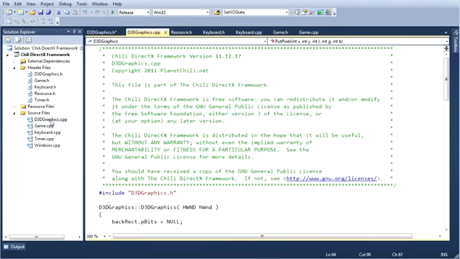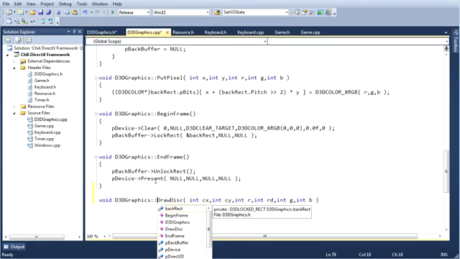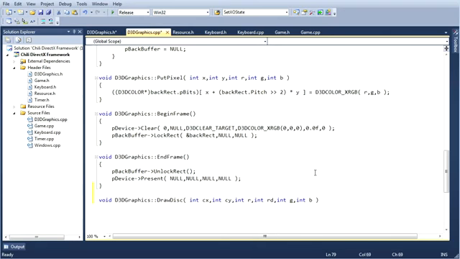Now we go to graphics.cpp and we are going to define that. Void draw disk, d3d graphics. I didn't forget it this time, did I? No siree. Ouch, I just banged my finger.